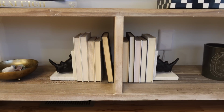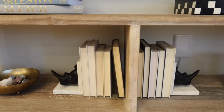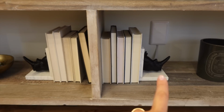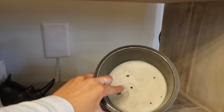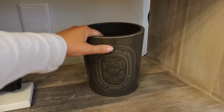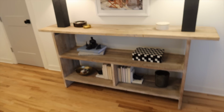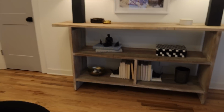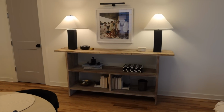Moving on, I thrifted some of these books. Some of these books are actual books from my collection, but I took off the jackets and faced them all this way, so it's less clutter overwhelming. These two rhino and marble bookends are from Home Goods. This is a diptyque candle jar that I thrifted, and I filled it with plain soy wax, so it looks like an actual candle. And lastly, this little box thing is from Home Goods, Marshalls, TJ Maxx, one of those places, and it's turned into a collection of old and new and thrifted stuff that used to be in other spots of the house and previous apartments, but it has since evolved to live here, which is always so fun.